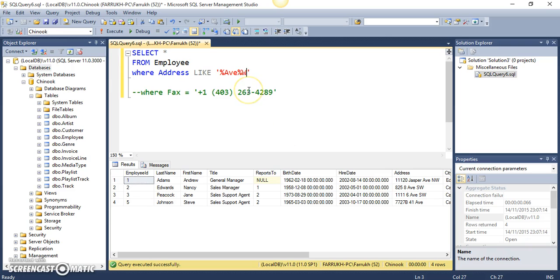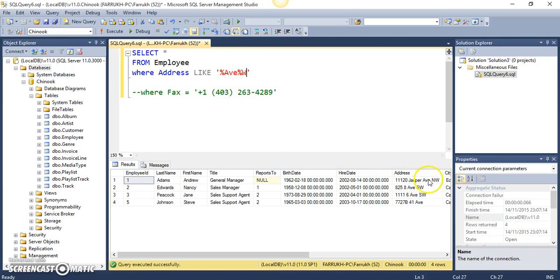So I can do something like this: AVE percentage W. Now in this kind of scenario, the last result will be ignored, because what we are saying is that we want the address to be finished at W, and we want somewhere in between, or maybe in the starting, AVE coming in the string.